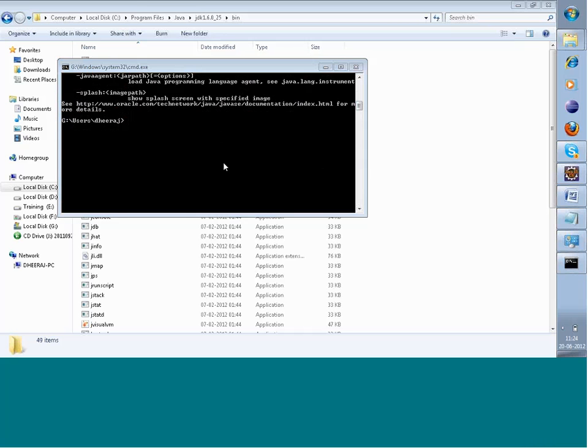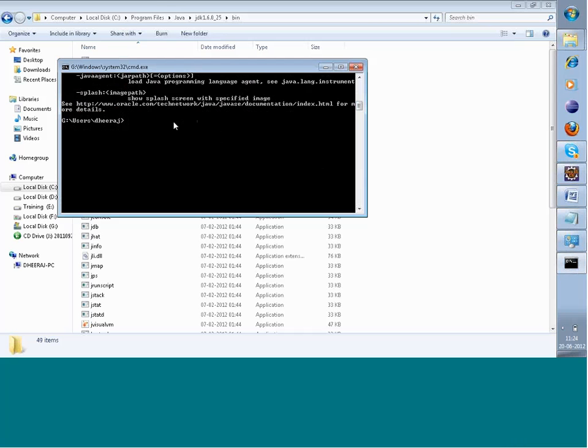To compile your program, you have to type javac and the name of your program.